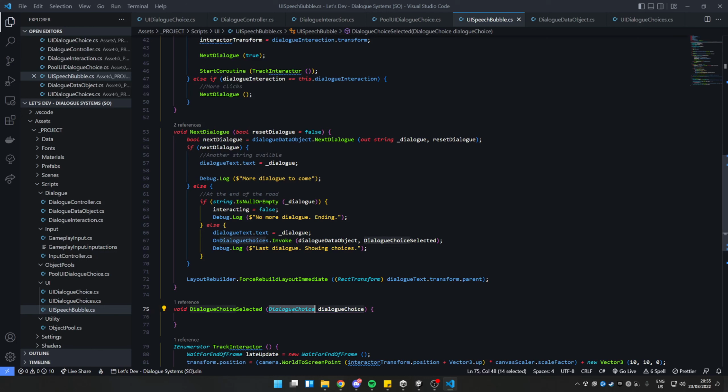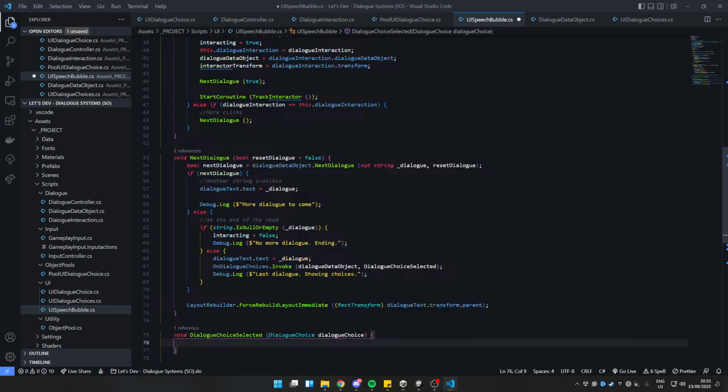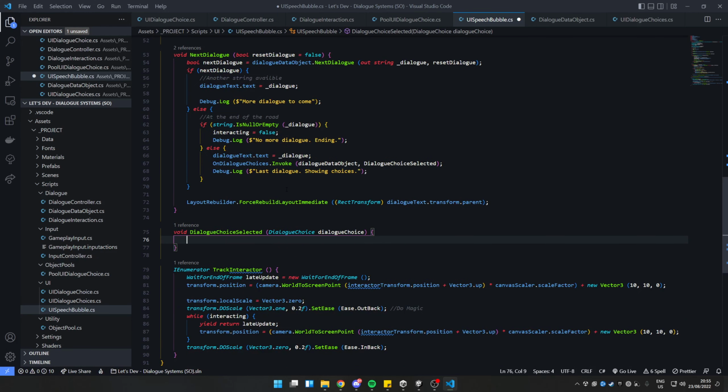And that Unity action, we're just expecting a dialog choice variable along with it, so that we can come right back over here, and it still makes sense. We start the dialogue out, we process the dialogue until we reach the end, we display the choices, and once we have a choice, we're going to continue the dialogue from there. So we don't have the same system, the same mechanic, being written or managed in multiple different places.